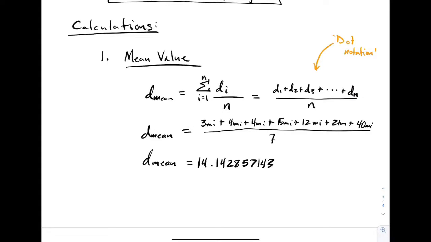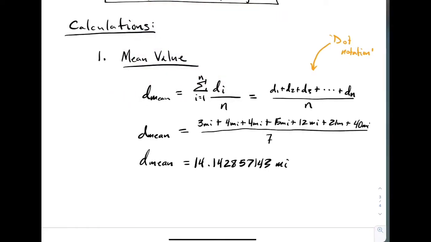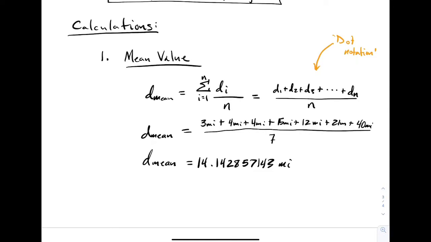And this would be in, of course, miles. But that's too many significant figures. All these numbers are significant figures, and if we're talking about a mile, I would say that this or this might be the lowest we would want to go, so I'm going to get rid of really all these for this. Who cares if you had to go an extra 0.1 mile to get to the school? But here's the real point.